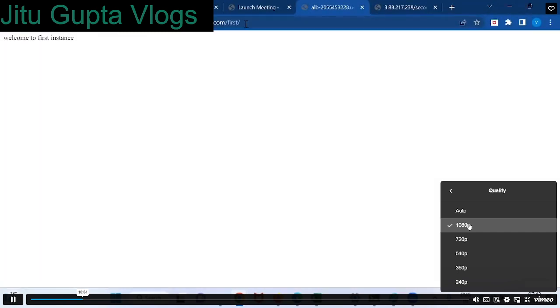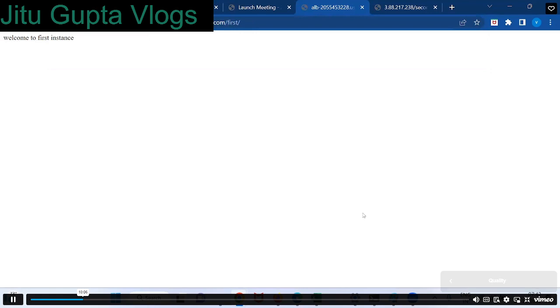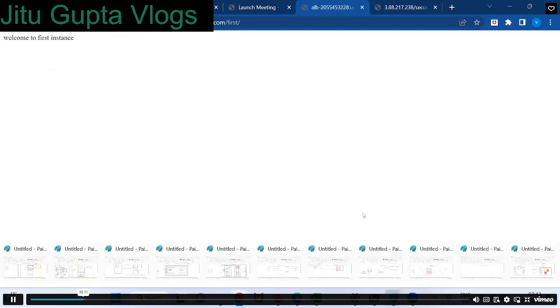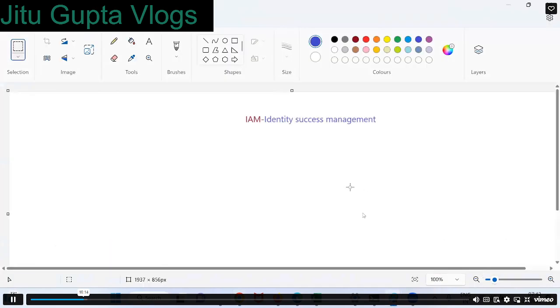No doubts on this, right? In path-based routing, we can give the path in two ways.